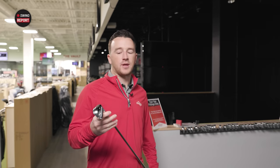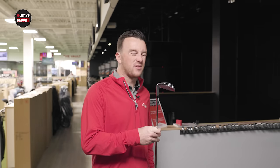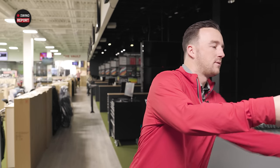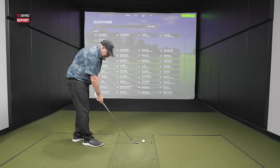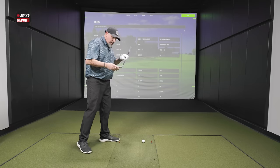Sure. I think as we move to the 243, the feel on the one or two misses you may have is going to be a little bit different with this one, I imagine. So let's go to the 243 here. Okay. But as we're getting the setup on the track, you put that one down at address. Does it look bigger to you?